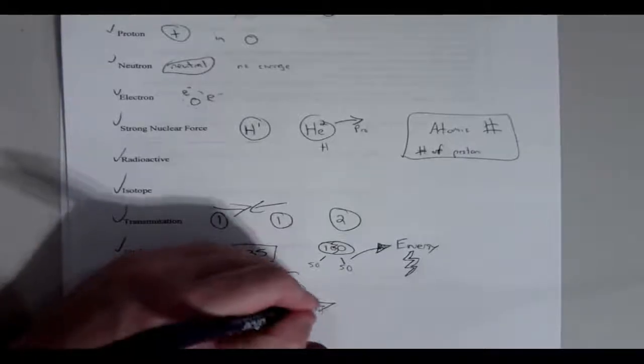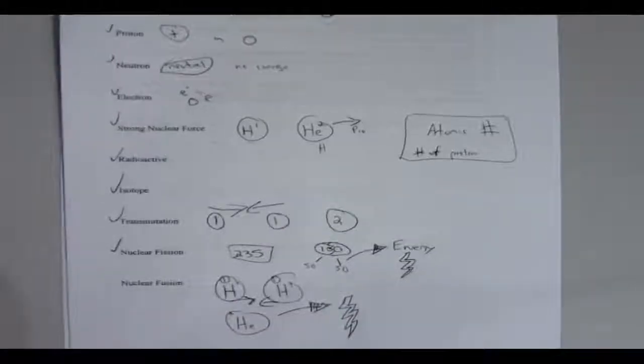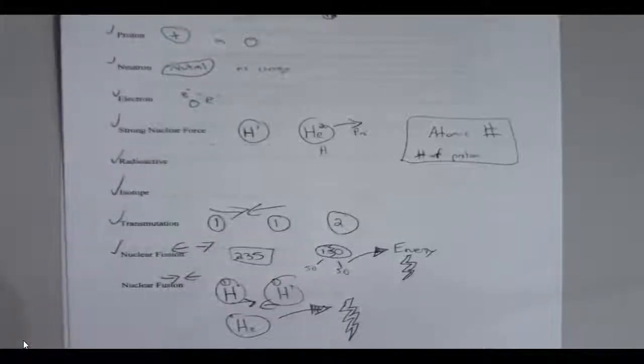And guess what gets released when you do that? Energy. Look at that lightning bolt. It's like a flash lightning bolt. So, fusion. You fuse things together. Right? So, again, fission equals you break up. Fusion equals you get together. That's pretty simple, pretty straightforward, right? So, whatever one you can remember easier, remember that one, and then you know the other one's the opposite.